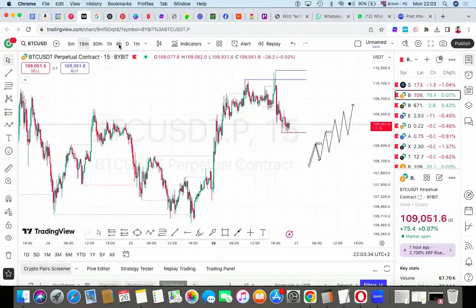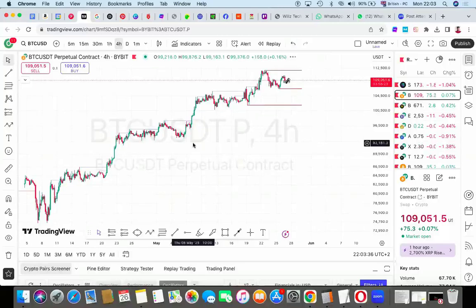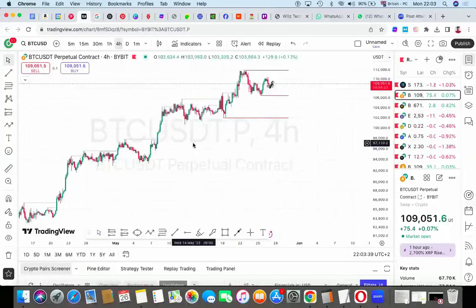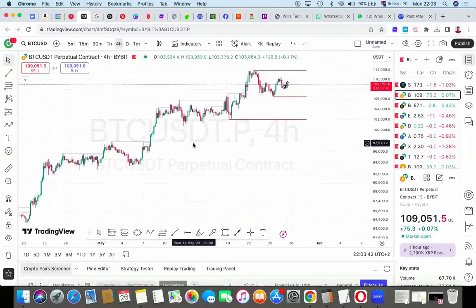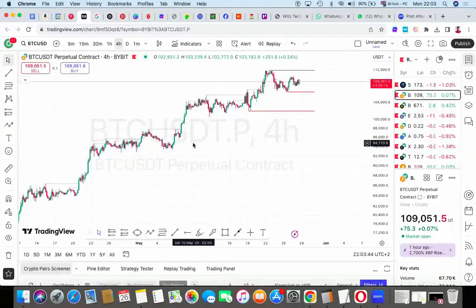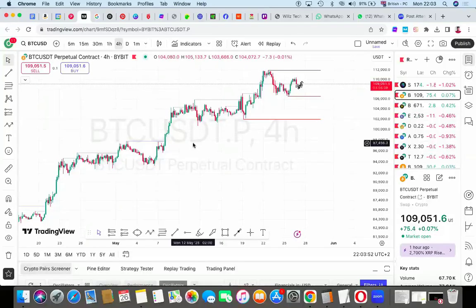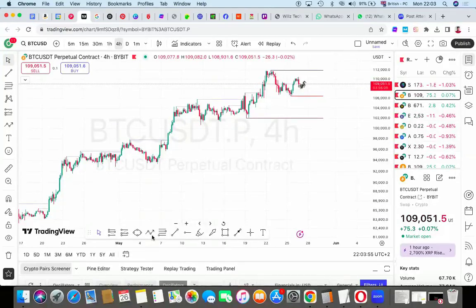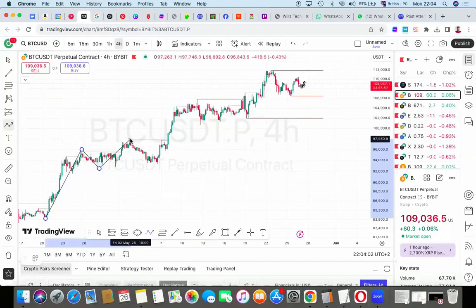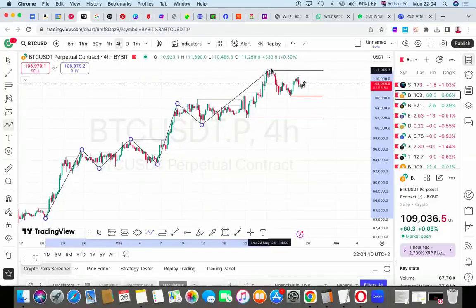So yeah, we do 4 hours. So this is the BTC chart. Let's assume I wanted to do an analysis and I wanted to draw my structure. I could come to my 4 hours time frame and first determine the trend. So I pick my path tool, and I draw it from here, and I have something like this.